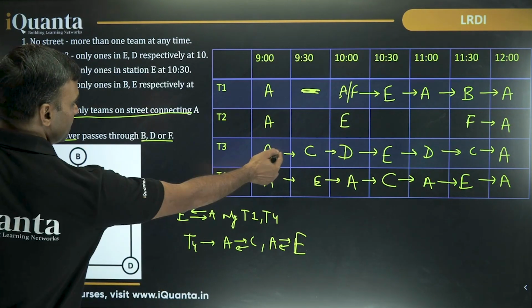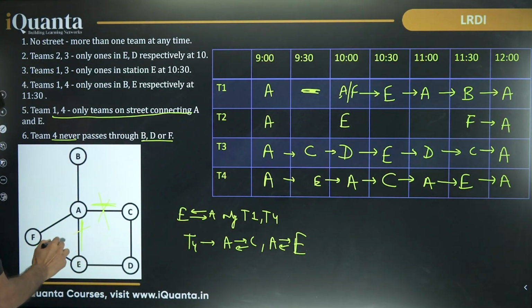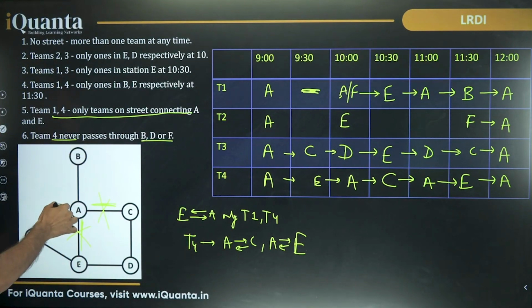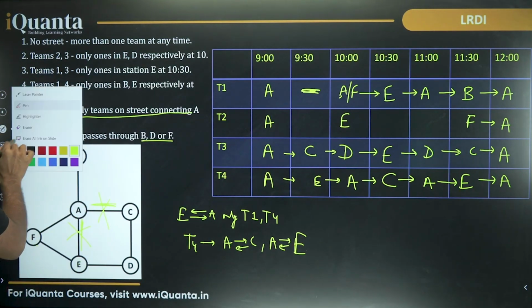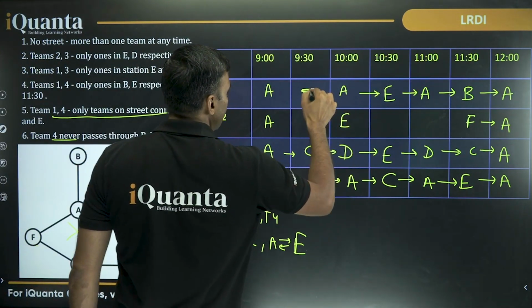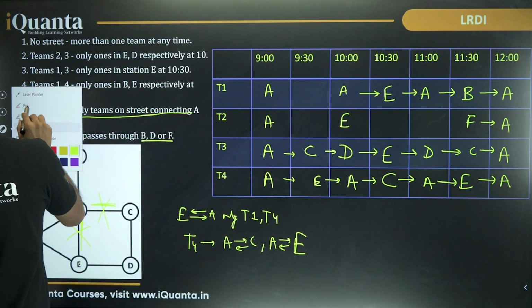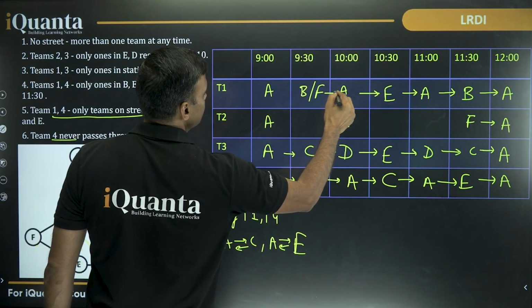No, I can't go to C. Very good, because A to C or A to E is occupied. A to C is occupied, A to E is occupied. So I can go either B and A or F and A, right? I cannot go to E, right? So that means here F is not possible, and here we have either B or F, right? So this is also clear now.